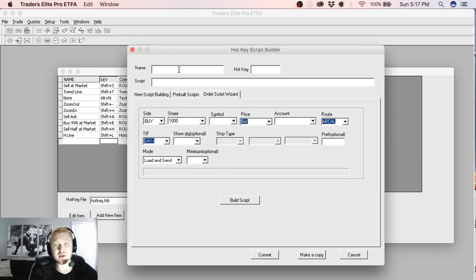And then after that, traders, we want to name it. So what are we going to name this? Buy the bid, 1K shares. Then the hotkey, traders, we can use whatever we want. If I just click in here, Shift F, it's going to set that hotkey to Shift F. If we build this script here, it's going to build the script right up here, guys. It already built it. Make sure your account is in there, though, traders. I did not include my account. I'm going to keep that private, but make sure you see either your live account or simulator account in that script. And that'll tell you right down here, just as it says, account is not defined in this script. Then we'll click commit, and that'll be it, guys.